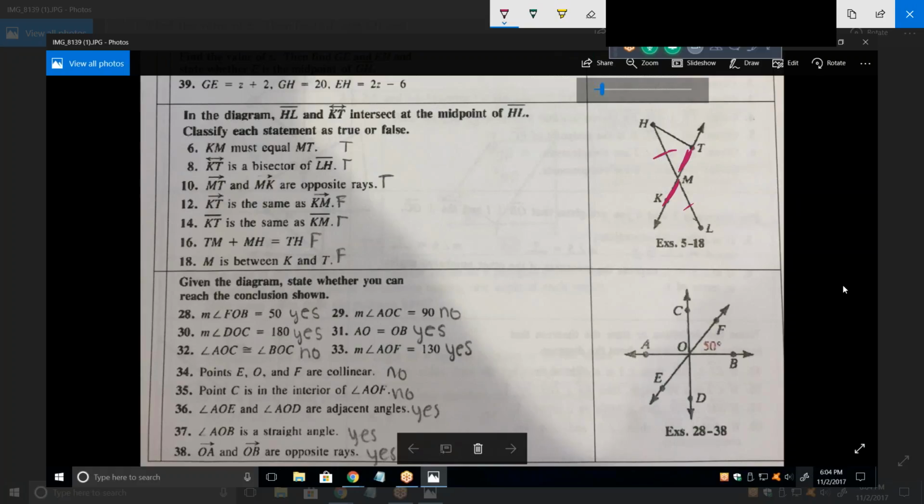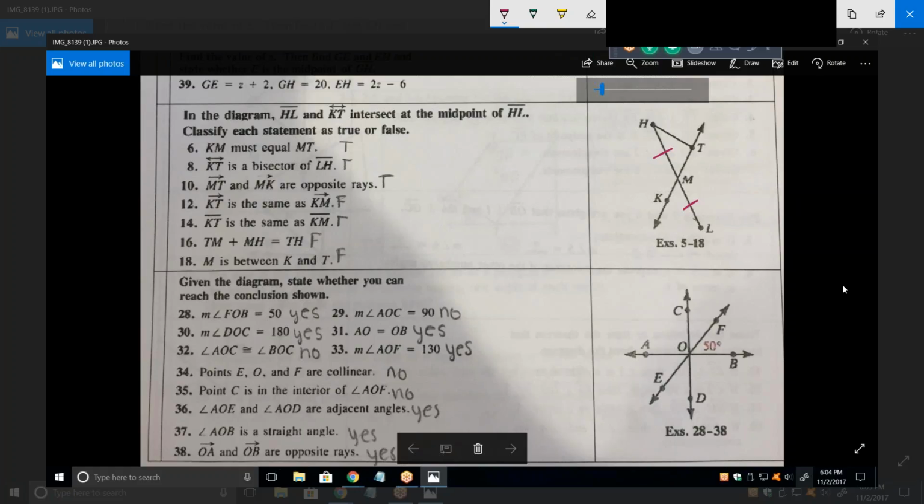Notice that I could put K way over there. Now it's definitely not the same distance. For that matter, it goes on forever. I could make K way down there. And now KM is definitely not equal to MT. In this picture, it looks like it could be. In other words, they have drawn it in a way where it does look like it's equal, but you can't tell it. The only thing you know is that.